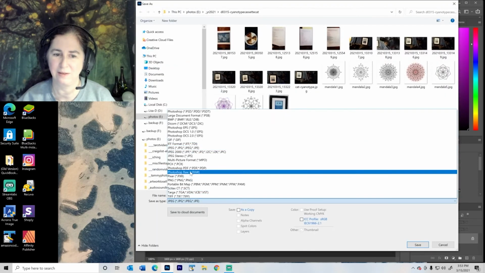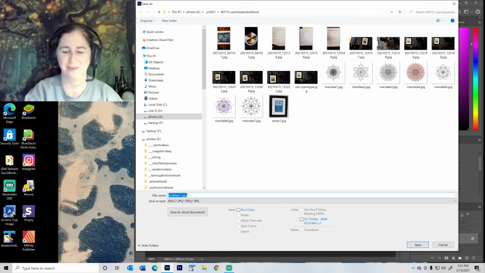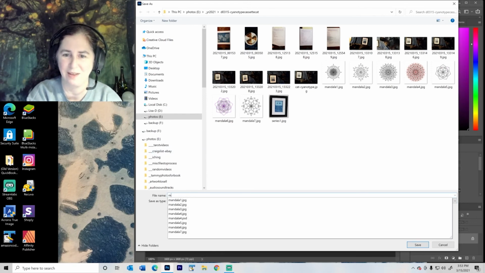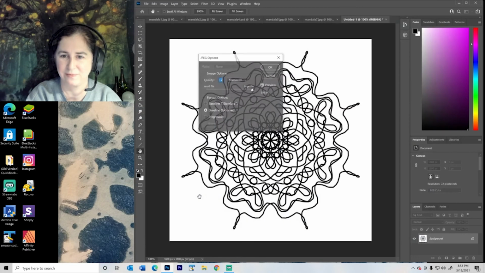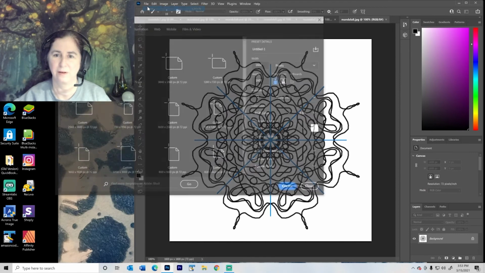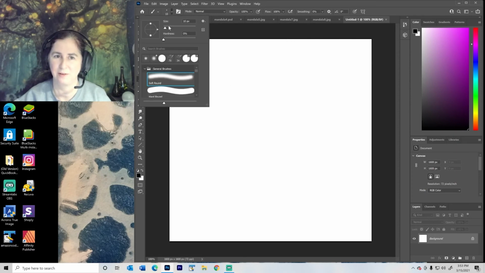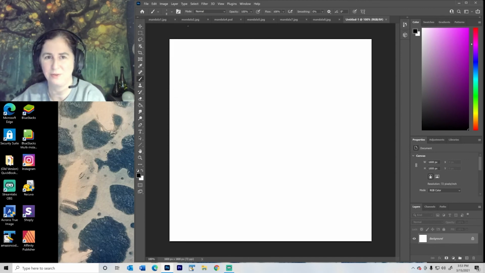Save as. In fact, you can see it right there on the screen, the cassette tape cyanotype. Mandala 8. All right, we'll do one more. So we got the brush selected, we got 10 pixels selected. Oh, let's do a little smaller. Let's go down to 8 pixels again, just so we can get some little detail in the middle area.